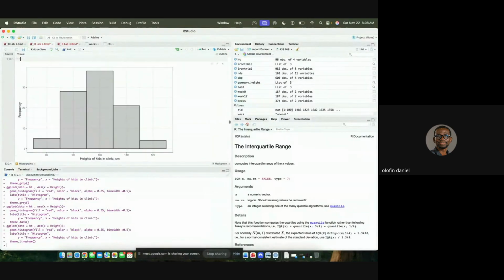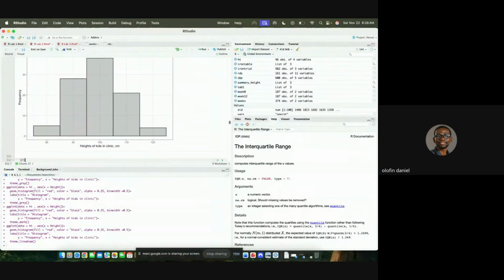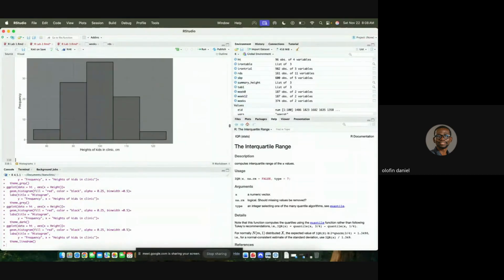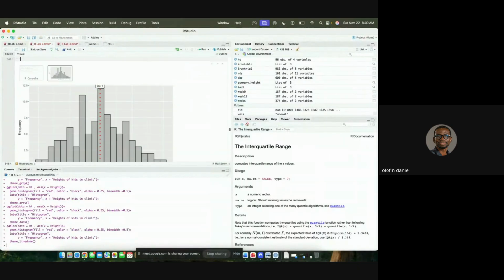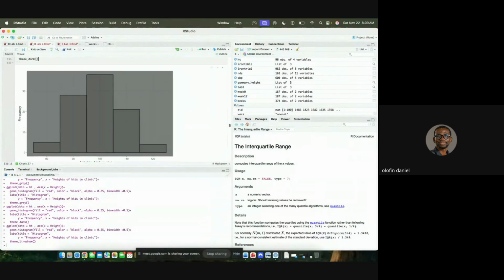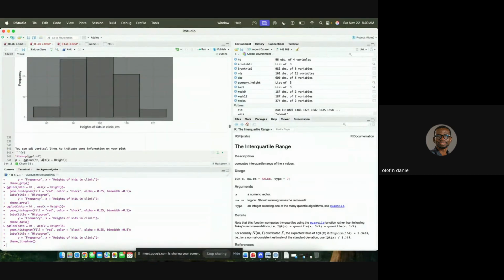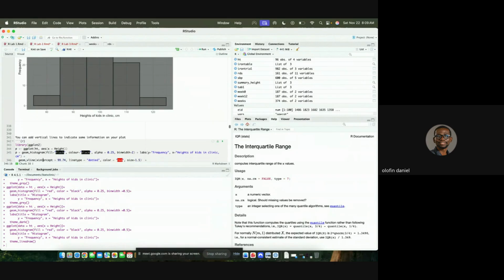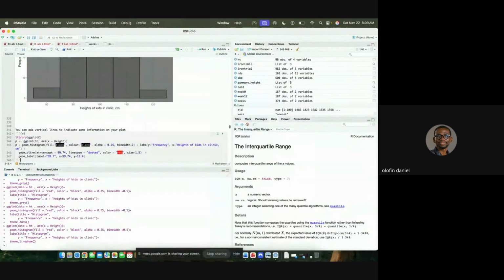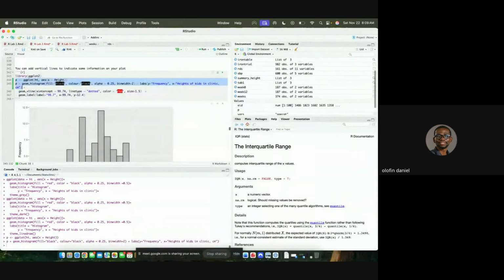So that's what happens here. These are just themes, which I've added. Okay. Now another question is, if we want to add a vertical line to the histogram we've plotted already, how do we do that? How do we add a vertical line? So that is where geom, what are they calling it? Let me run this line of code.